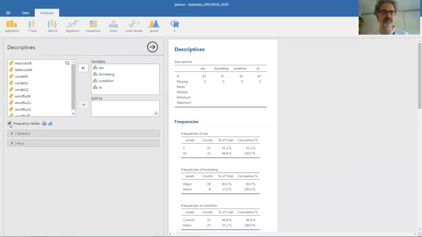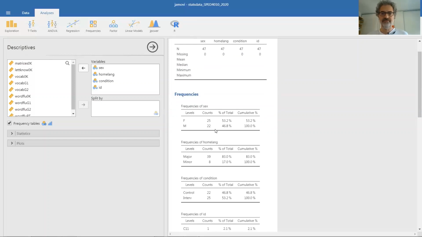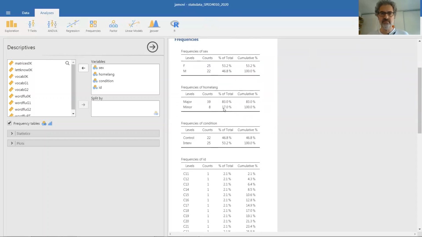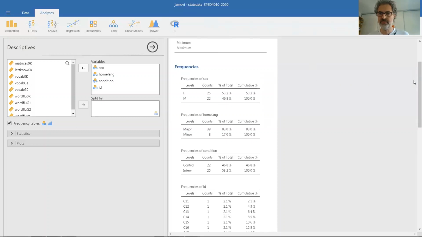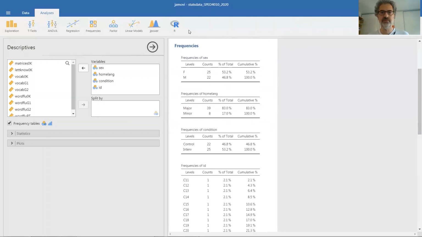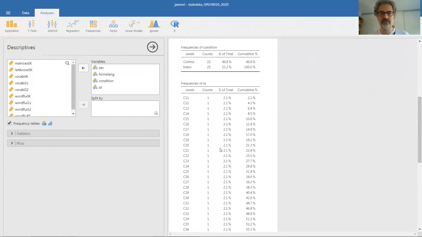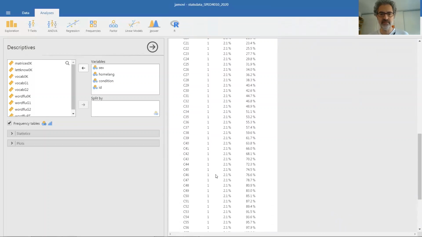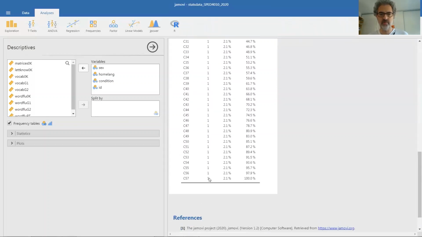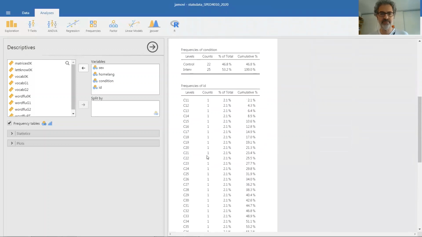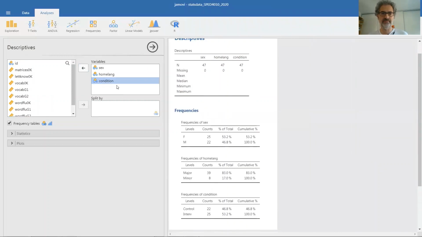So I clicked here on frequency tables as a first thing to look at. And the frequencies of all the values, frequency here means how many times it is observed. We look at the frequencies. So let's start from the bottom, and you see that each ID appears once. All these are ones. So there are no mistakes in the IDs. None of the IDs appears twice. We're not really interested in this, so I'm sending it back.